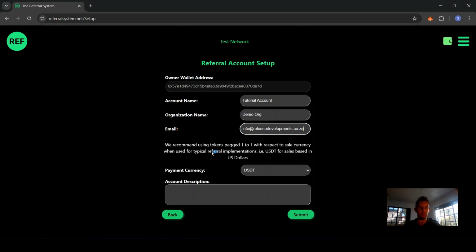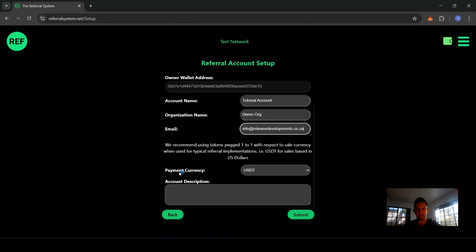So if your WooCommerce store, for example, is based in US dollars, and the sale value is $100, for example, and the referral fee percentage is 10%, then it will calculate 10% of 100, which is 10. And what it will do is it will take that 10 and apply it to this payment currency and make it 10 USDT, which is paid to the referrer.